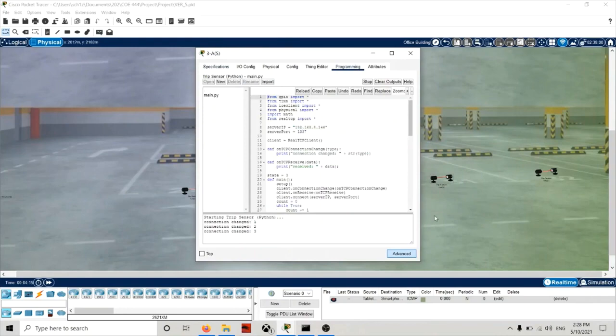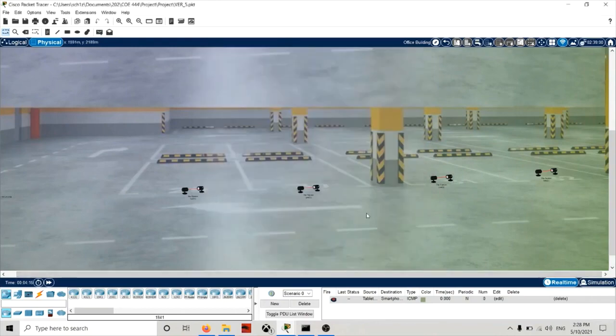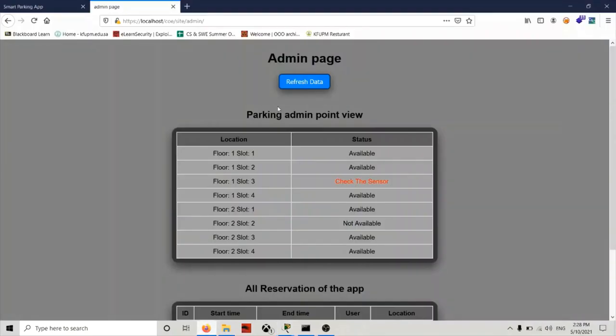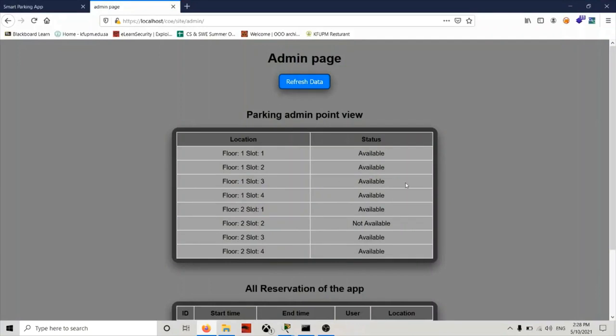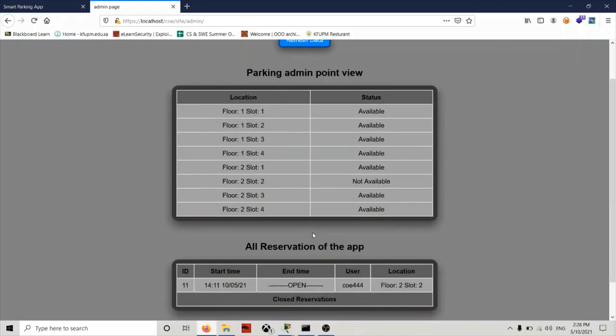Okay, it will be available, it will be fixed. And this is the normal view of the admin panel. Thank you for listening.